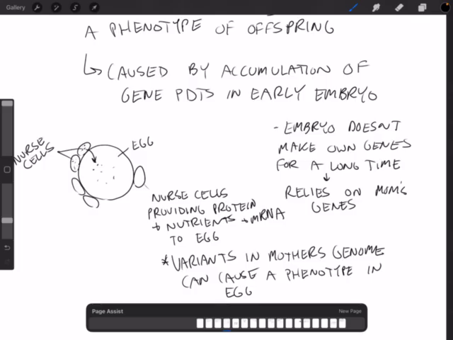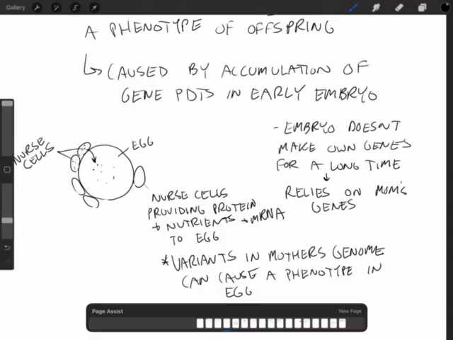Okay, so we have a situation where if you think about who's contributing what, we've got a large egg full of nutrients, lipids, proteins, messenger RNAs, and you have a tiny little sperm, right? The sperm's going to come and deliver genetic material, pretty much nothing else. The rest of it is all in the egg. Now, it takes several cell divisions for the fertilized egg and zygote to actually make its own genes. So for a long time, it is doing all of its divisions and its growth using the stuff that's already present in the egg, right?